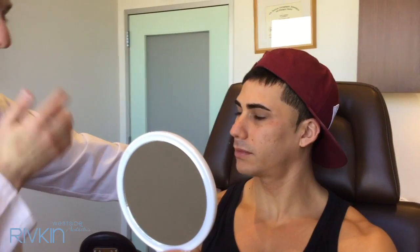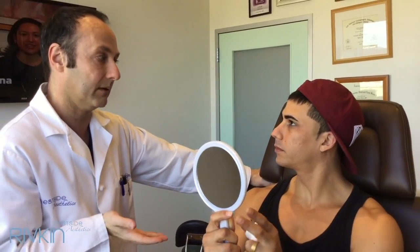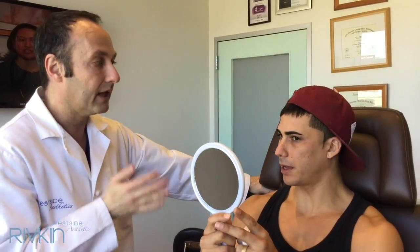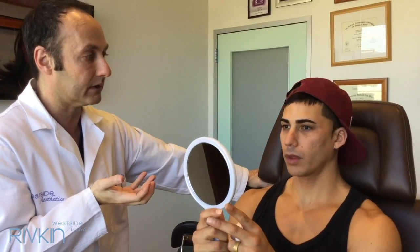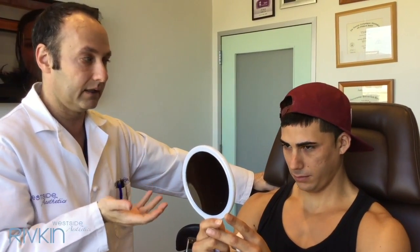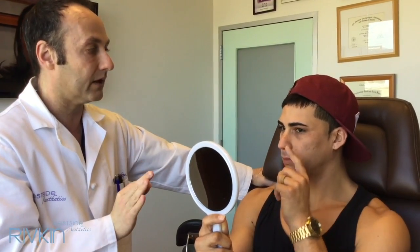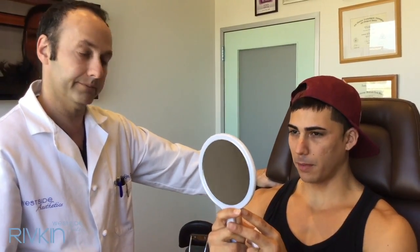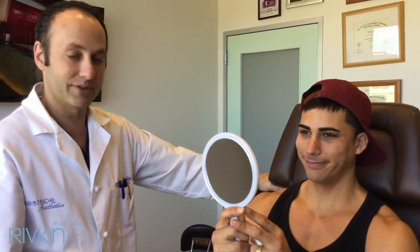I think we're gonna have a great result and it's gonna last for a long time. When you do fillers under here, it lasts for a really long time — I've seen people six years later. In this area for some reason it holds on to fillers for a long time; we still don't know exactly why, but it really lasts. So getting this part really perfect pays off because it stays that way. It's almost instant even though it's still settling. So good, right? Thank you so much. Excellent.